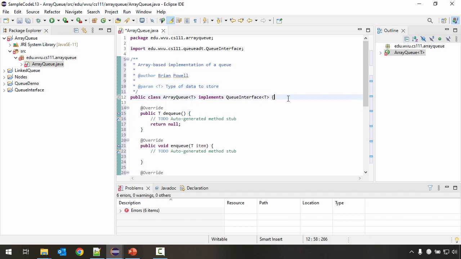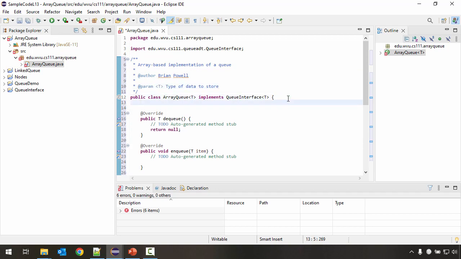Let's go ahead and create the fields that we need for our class. The first one's actually going to be essentially a constant. It's going to control what the default capacity is if we call the constructor that we're going to be making without specifying a capacity explicitly.